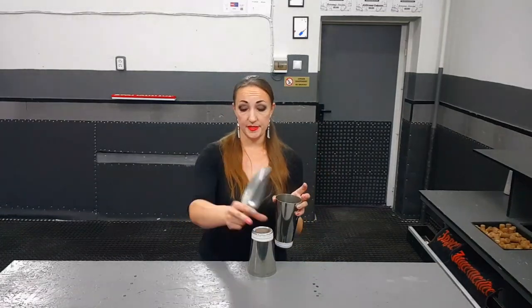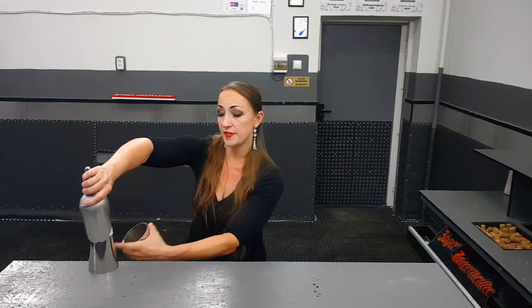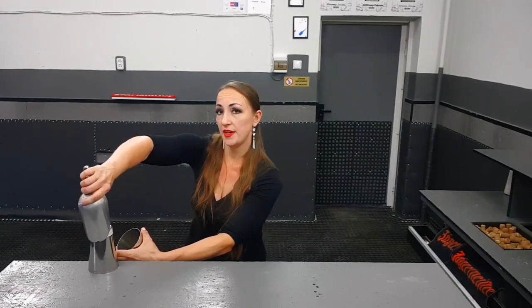And here a little advice. Do not just move it like this. You have to push it with your ice scoop here, up, and hold it by your fingers down. So in this case, you will flip it.